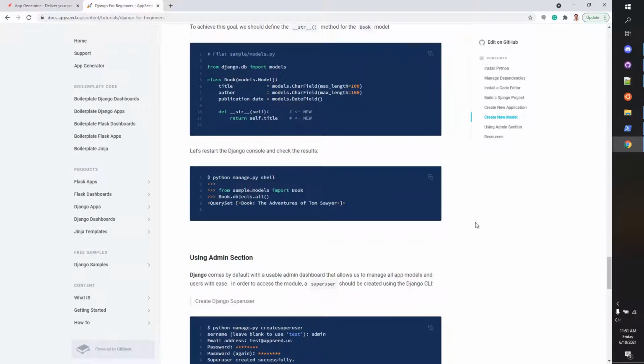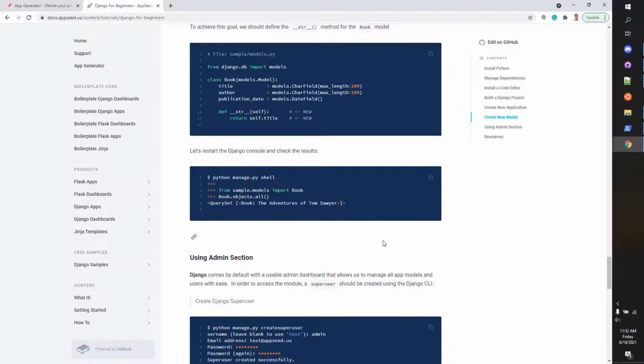Once we finish this section, the last section presented in this short introduction to Django is how to use the admin section. For newcomers, Django comes with a lot of things by default, and the administration module is also provided without any effort from us as developers.